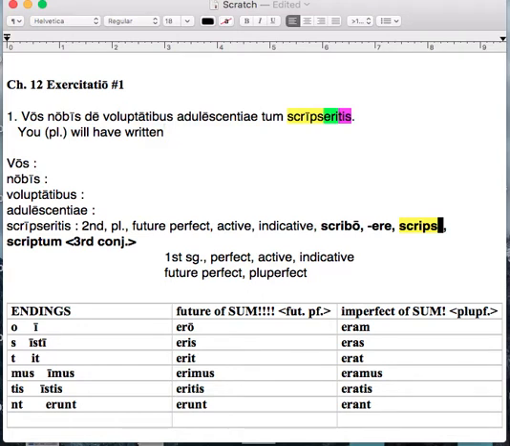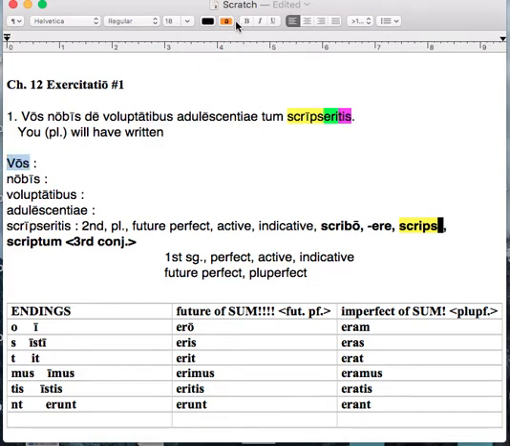We've actually handled about half of the translating in so doing. So that's the real basis of this translation. You will have written something to something about something, maybe sometime at some point in time. Alright, well, let's fill in the rest of those gaps. After we find the verb, we always want to look for the subject. So our subject is included in the verb, you plural. But we also have a nominative noun or pronoun, vos. This is weird. This doesn't usually happen in Latin. There's really no need to have the second person pronoun here unless you really want to emphasize that it's you who's going to be writing it.